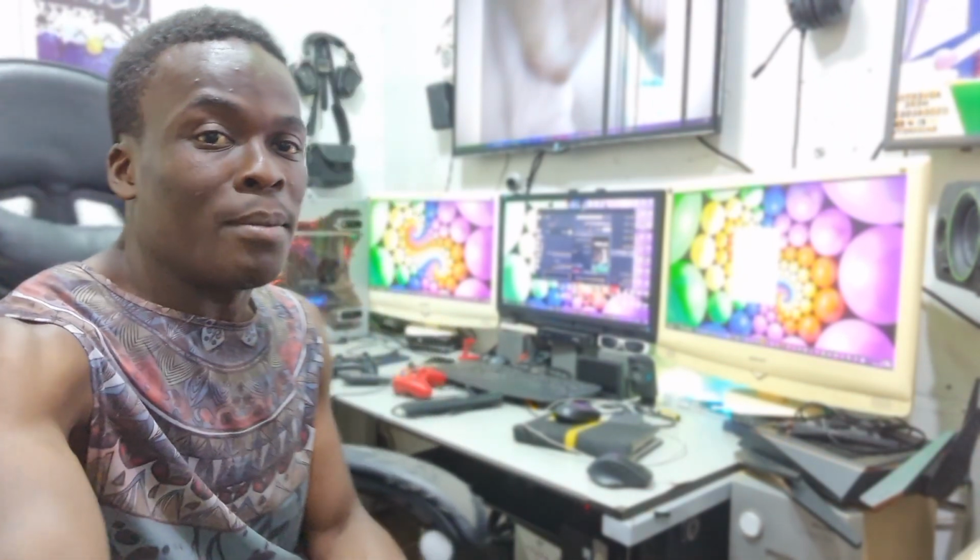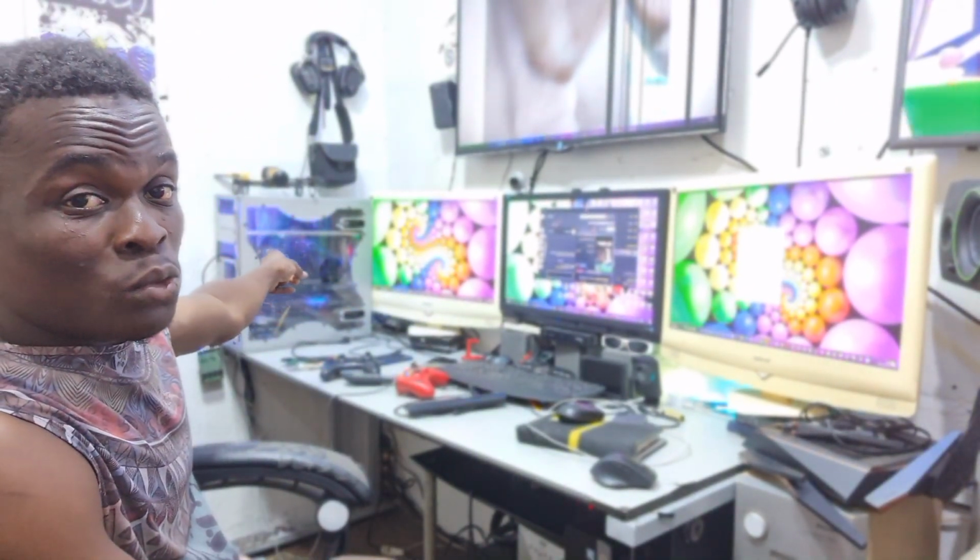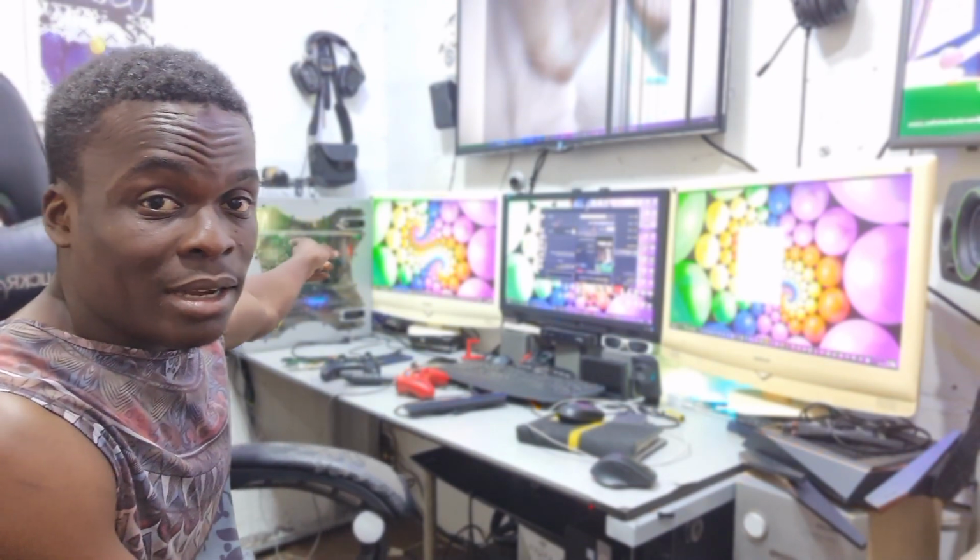And as you can see from my background, this is one of the cases I was using earlier, and I was using a separate power supply. I kept the machine in a black case, a gaming case, which was very nice. Everything was cool. It was a custom power supply, I think 600 watts, and I was only powering the card separately with that 600 watts. But let's get to performance.